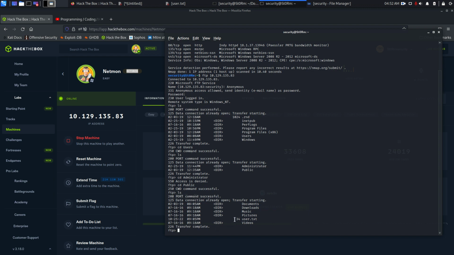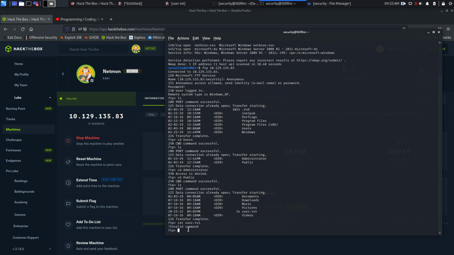But for this engagement, let's go ahead and let's pull the user.txt file. So I'm going to try and print out, right? I'm going to try and see what's in that file on this screen. So I'm going to run the cat command, right? User.txt. And let's see if we can get it to print out on the screen. All right. Nope. So this Windows machine doesn't support the cat command. That's fine. What we're going to do is we're just going to download it instead.